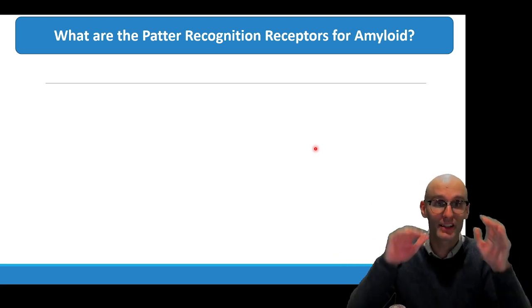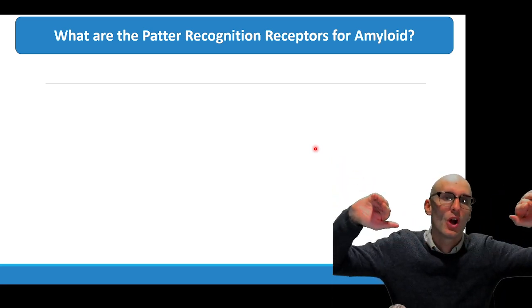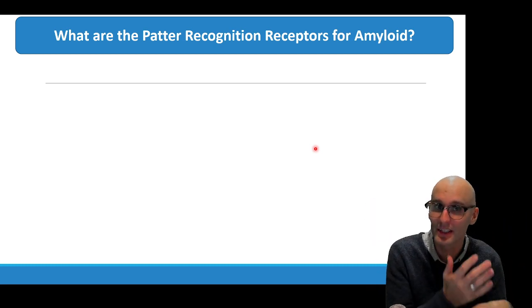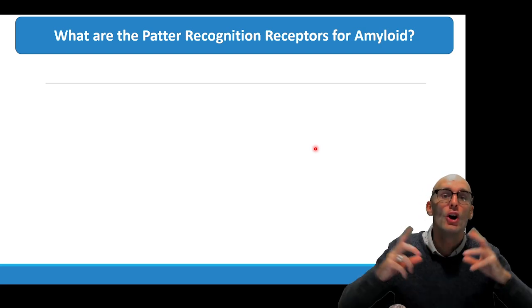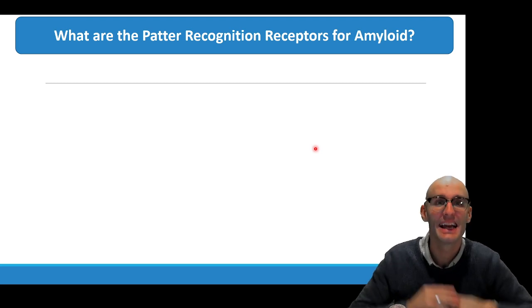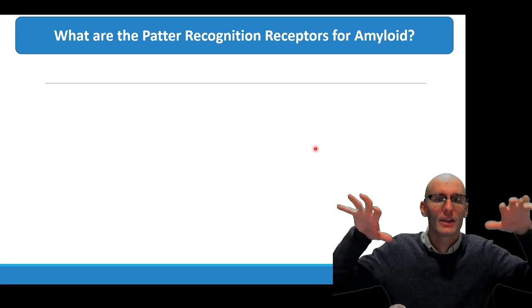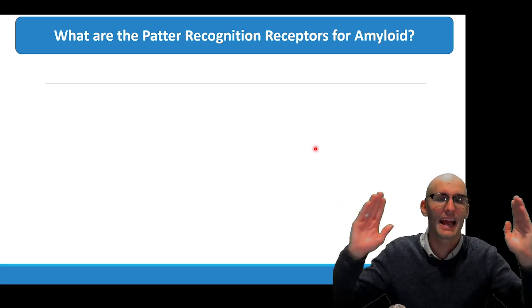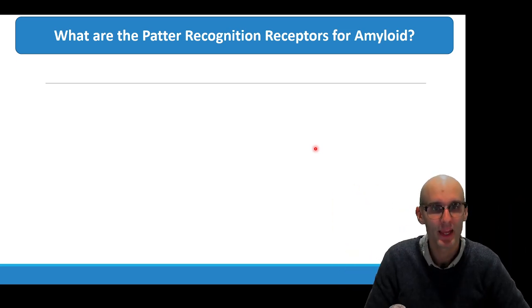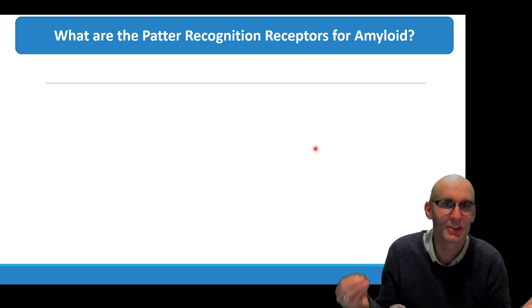Now we know microglia surveil the extracellular environment using receptors on the surface of their membrane, or receptors within their phagosomes, or even cytosolic receptors. These are receptors that float around their cytosol to detect pathogens or damage-associated molecular patterns in the extracellular environment. So they're surveying the environment using these receptors that we call pattern recognition receptors to say, is there any disease or is there any damage in the extracellular environment? So which of these pattern recognition receptors are involved in amyloid?